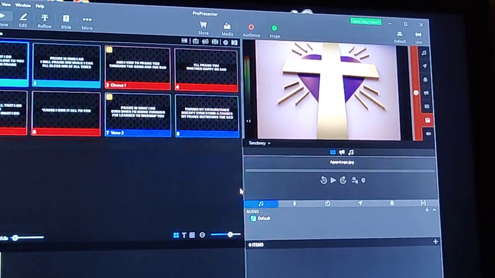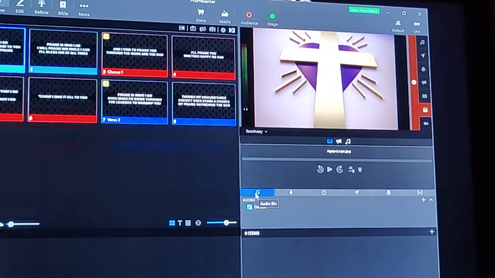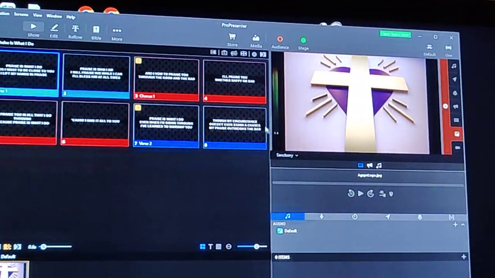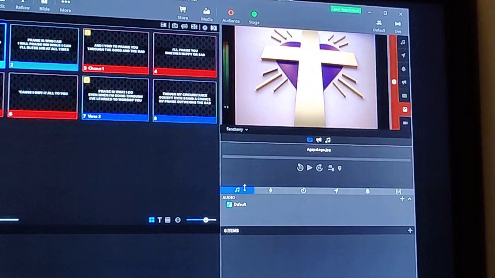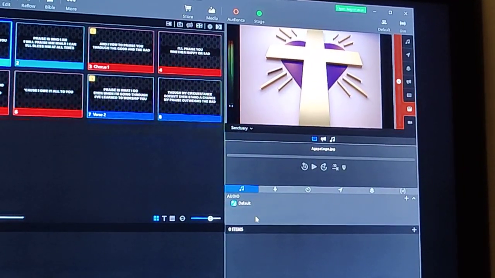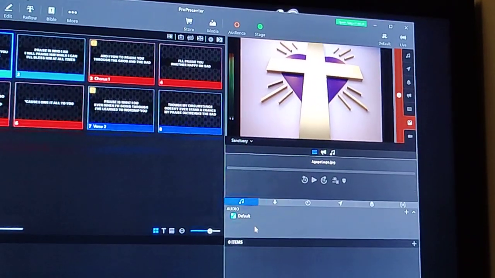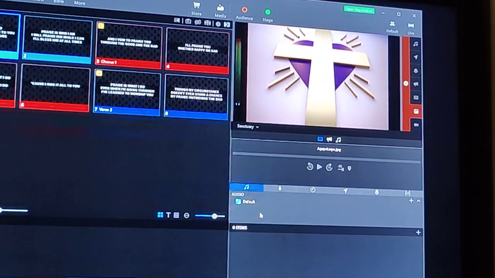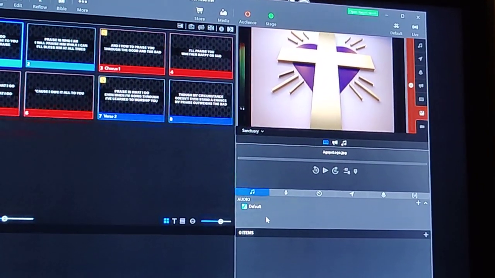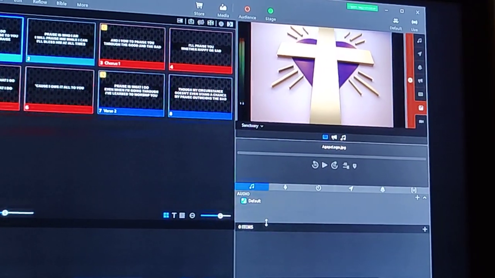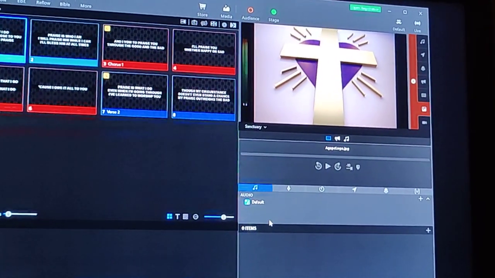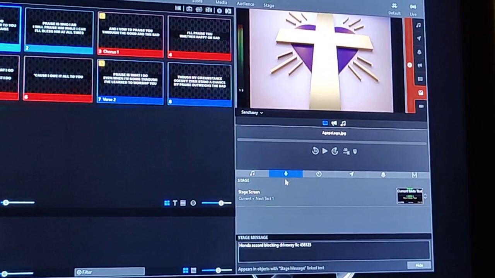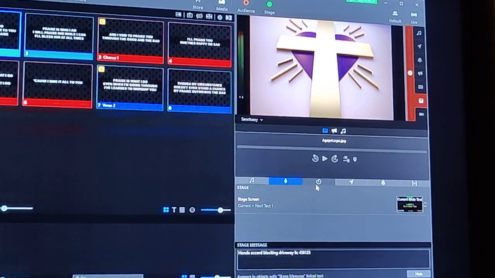All right, so let's start off with these tabs here. You have the screen over on this side, and you have your lyrics and all that kind of stuff over here. On this side, we have music. We can fill this in with audio files. I want to record some of our worship, and include some of the songs where we've made the least amount of mistakes. So we can populate this list and play some music before service, after service, that sort of thing.